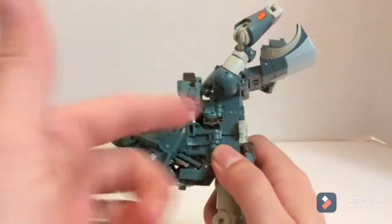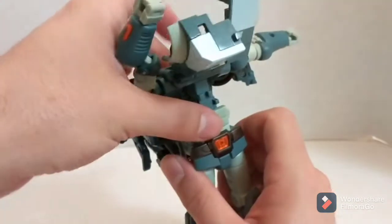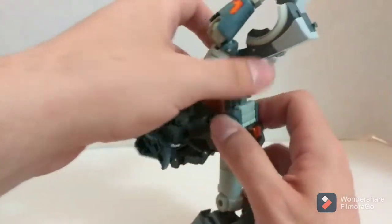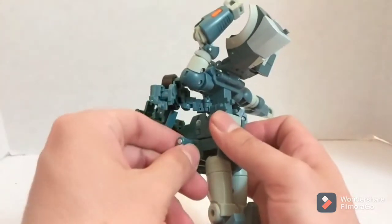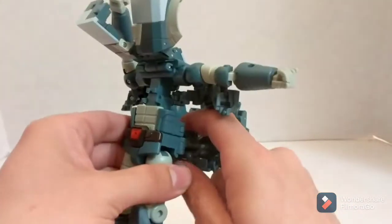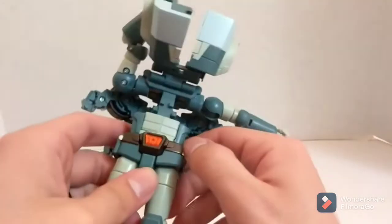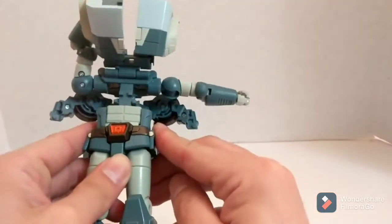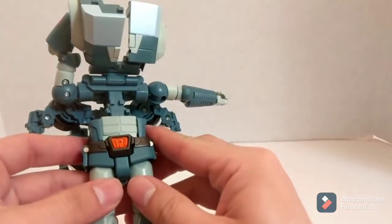So once you have everything moved out of the way, I'm going to go ahead and swing these pieces forward, and then swing these pieces forward, which are his little hip sections. And don't be a dunce like me and flip them forward too fast. There we go.